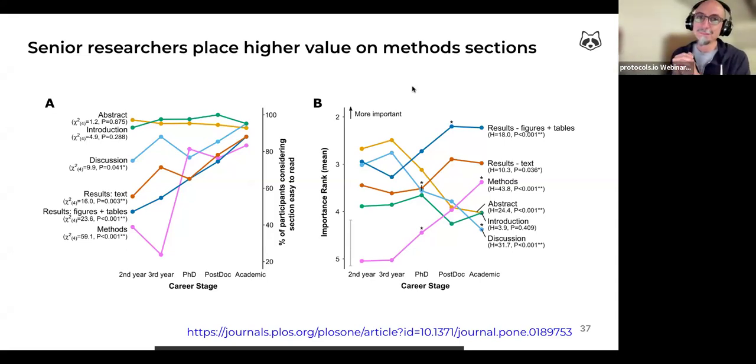And I want to highlight that doing a good job at reporting your methods should increase the impact of your papers, as these data show.